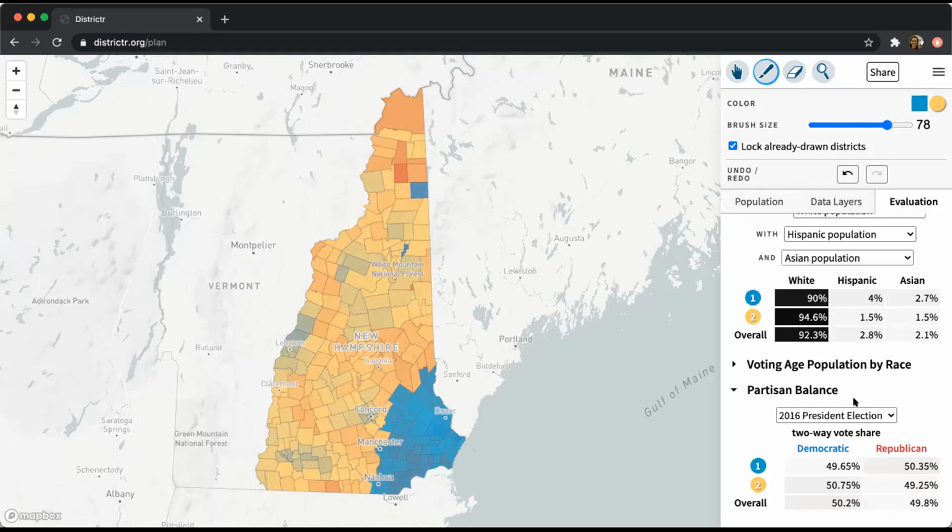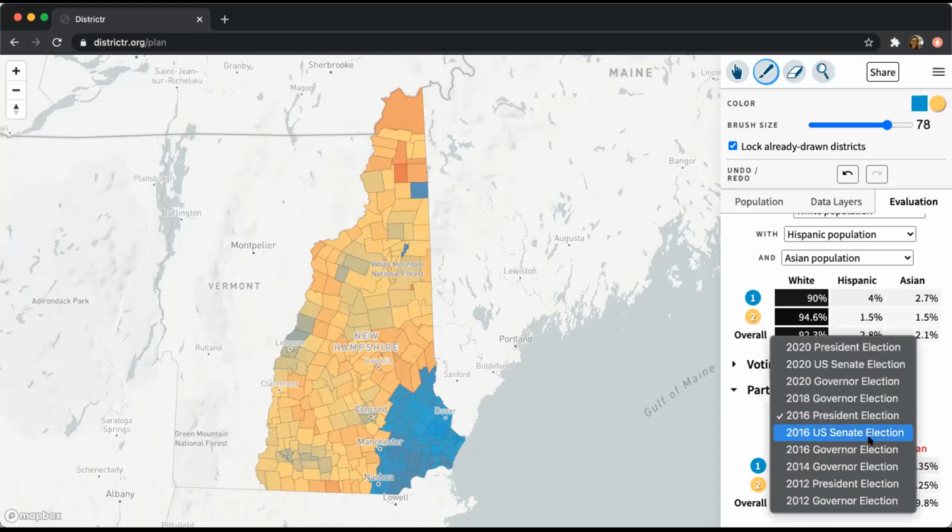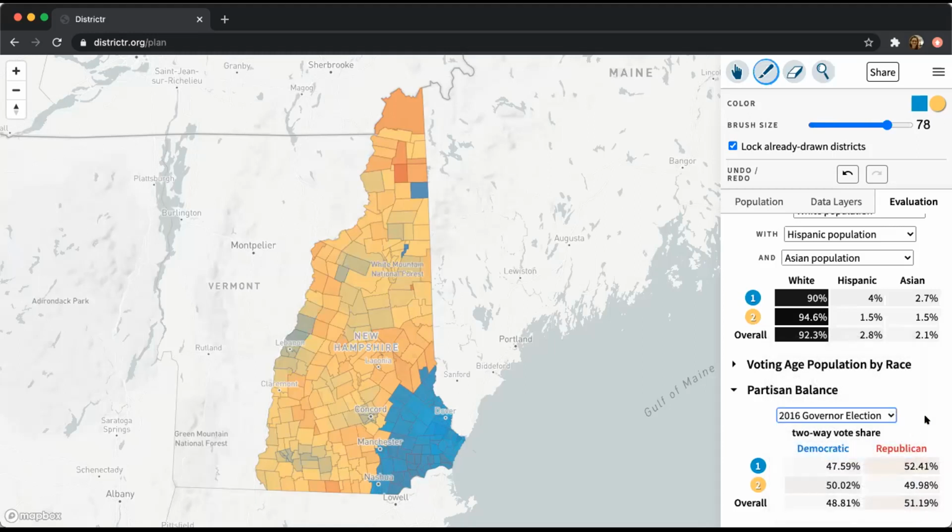For the 2016 presidential election, the Republicans won the blue district by a tiny bit, and the Democrats won the yellow district by a tiny bit. So my challenge for you is to draw districts such that you get, let's say, a Democratic win in both districts. You have enough to do it. You can push a few of these Democratic votes here into the other one and try to win. And again, if you'd rather do it with the Republican slight advantage, go over here.